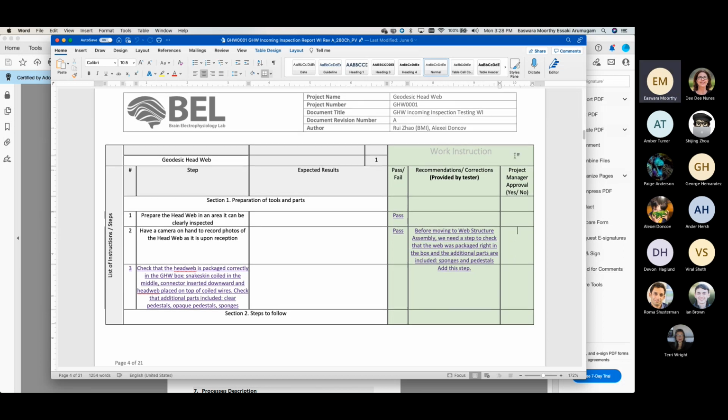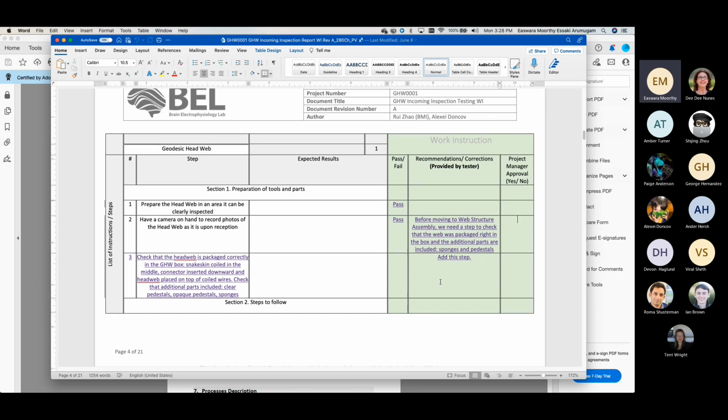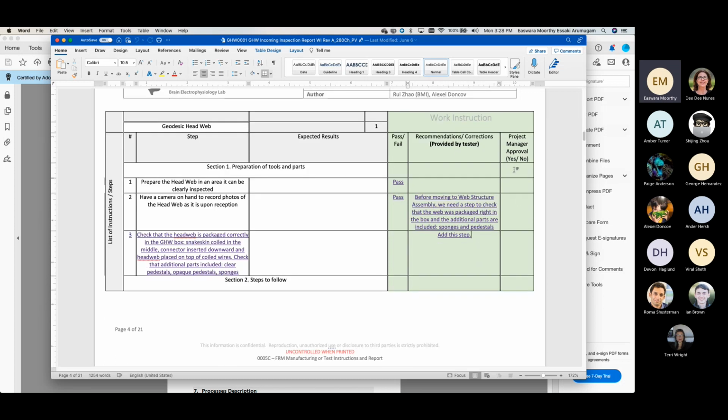So in this work instruction, this is a 280 channel headweb incoming inspection at Bell. And in these columns, it is all approved. And this is, while building a unit, who verified this process had recommendations for each step.